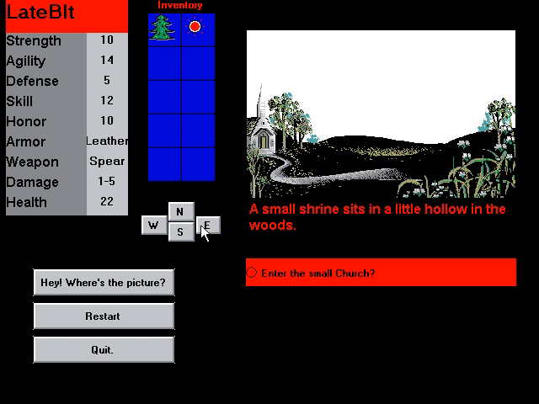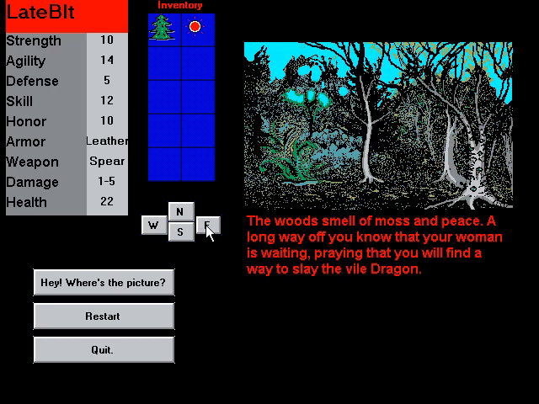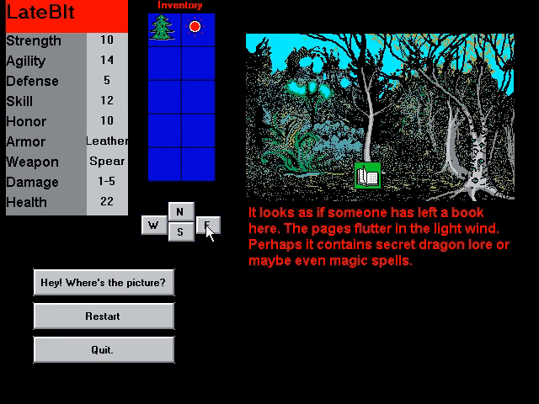Here's a small shrine, small church, which has the same effect. It heals you when you've lost some health. Where the hell am I? The woods smell of moss and peace. A long way off, you know that your woman is waiting, praying that you will find a way to slay the vile dragon.